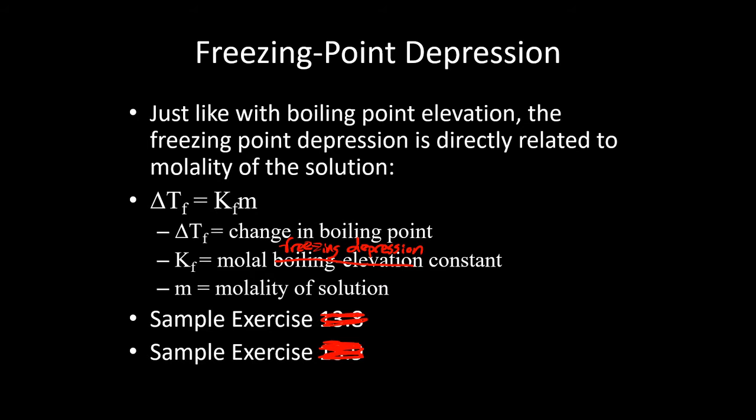So these equations are pretty straightforward. They're very simple. It's just this is equal to this times that. In terms of the algebra, you can't really get much more simple than that. The tricky point comes into actually solving for those individual parts. So if you need to find the molality, for example, that might be a little bit tricky, depending on what you're given in the question.